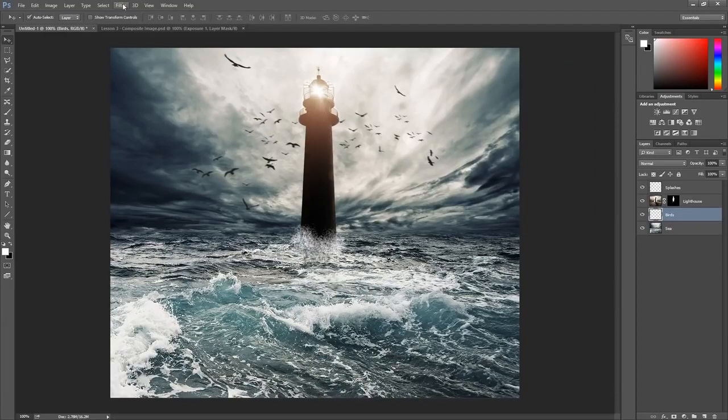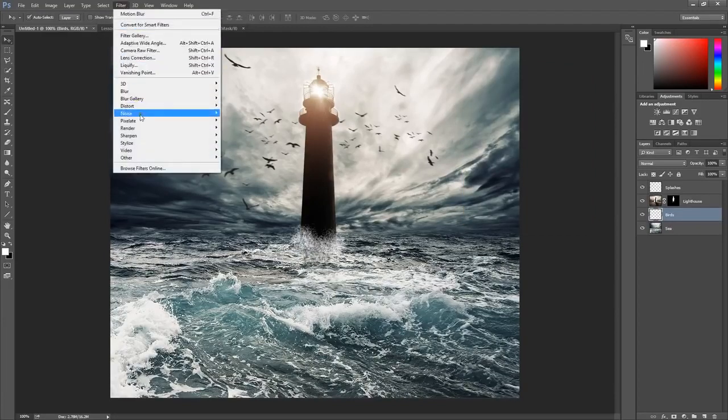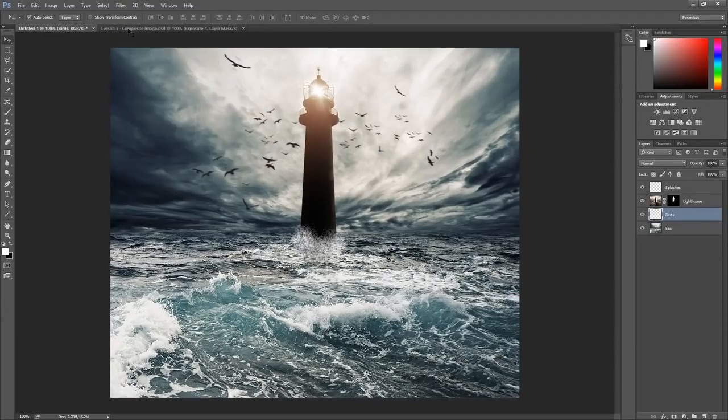And again, guys, this is just one filter. There's lots more here. I would encourage you to experiment with them. So there are my birds now. Everything's coming together quite nicely. The one thing I'm not happy with is the color of my sea, my original sea image here. It's not quite blending right for me.